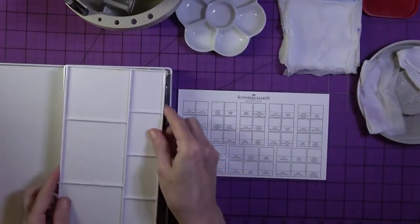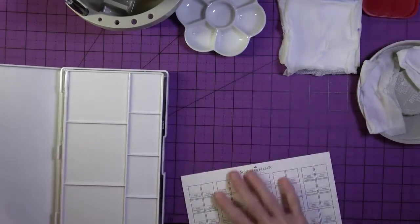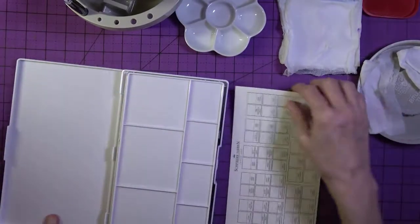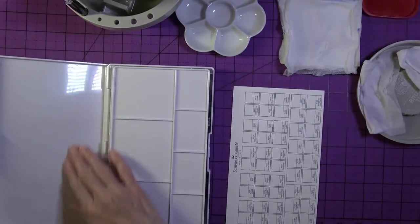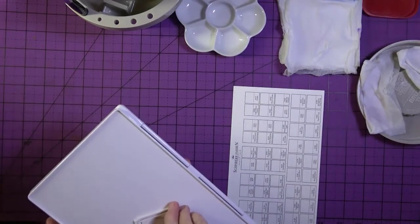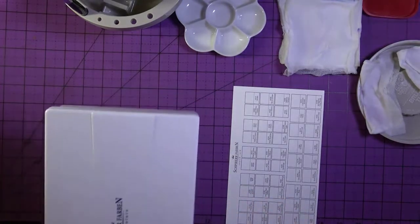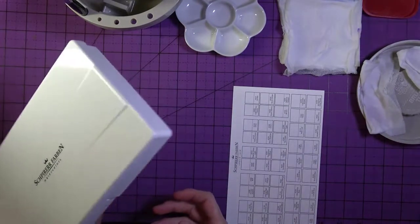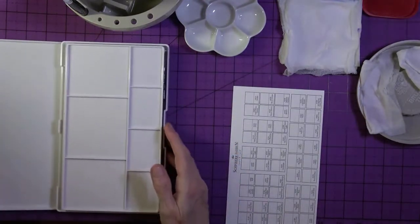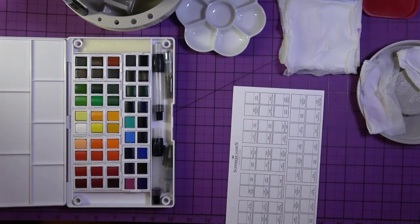This has this palette, which fits right here, and then it closes, and it has this big open area of a palette, or you can tape your swatch card in there if you want to. I usually don't do that because I like to use this open area for mixing paints as well. And then, of course, it has the thumb ring. What's all this cat hair? I can't get coordinated here with a thumb ring. Oh yeah, there we go. That's kind of unwieldy, so I probably won't use it like that. I'll probably set this on the table. I like to say probably a lot. I'm going to do this, just to save space.